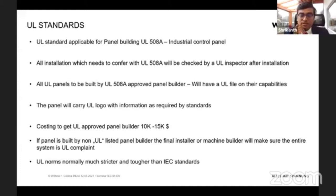And from a Wohner side, we have expertise in UL. We have an office and manufacturing in USA, and we have a UL expertise team there. And if you are working with exports, and if anything comes up, then we'll be happy to help you technically to understand UL or to bring your panel in line with the UL standards.